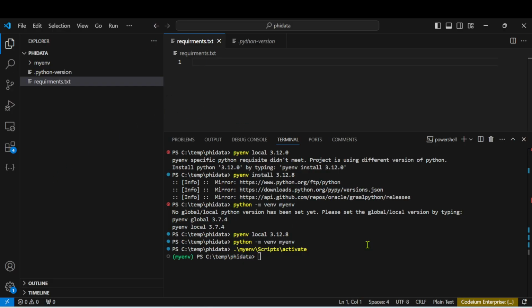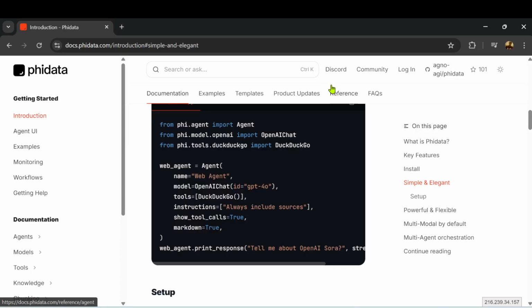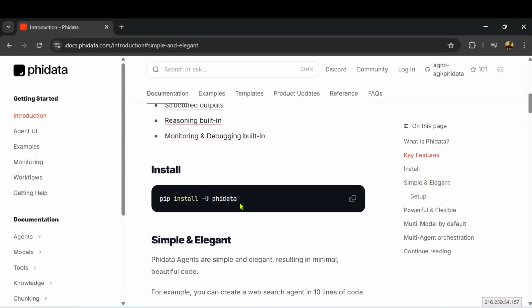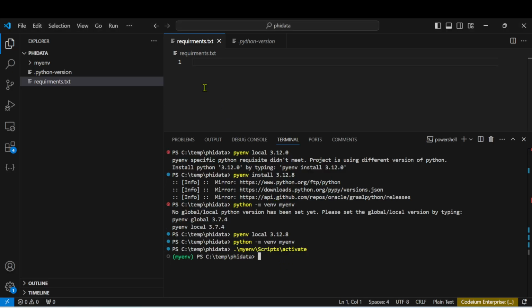To work with our use case, we need to install Phidata. So I will write Phidata as a requirement, save this file, and say pip install -r requirements.txt.